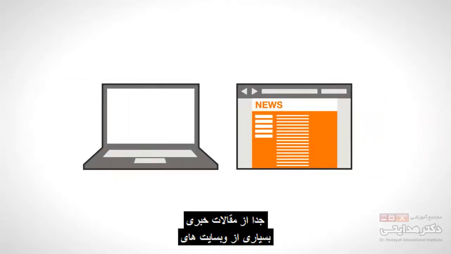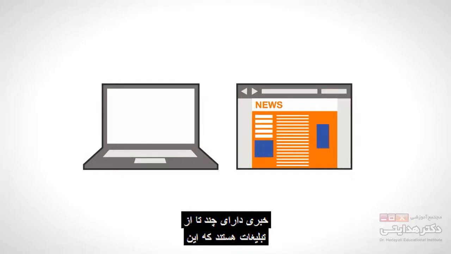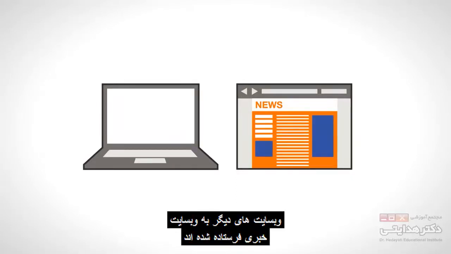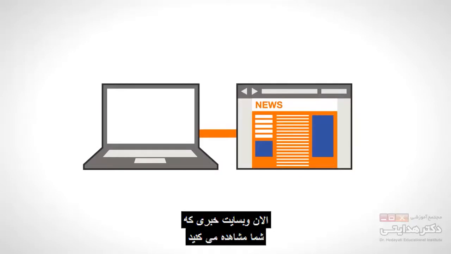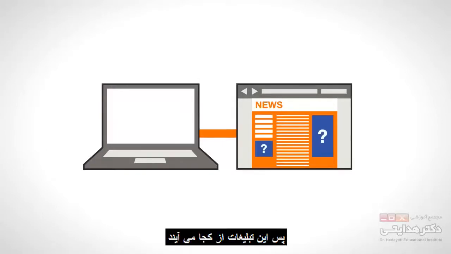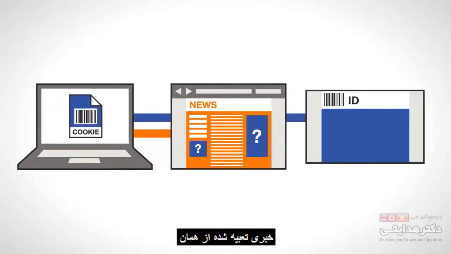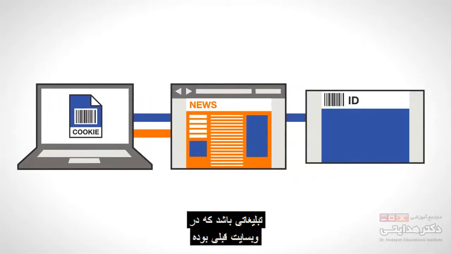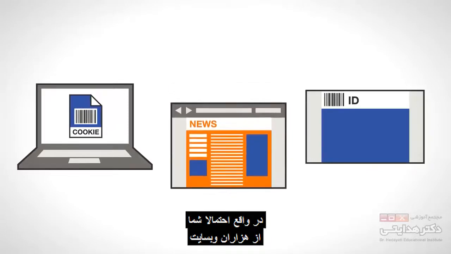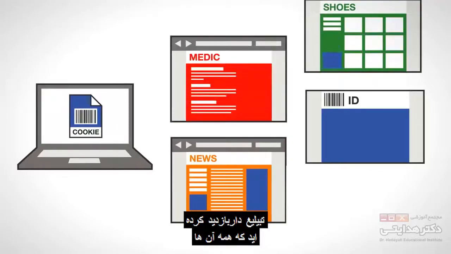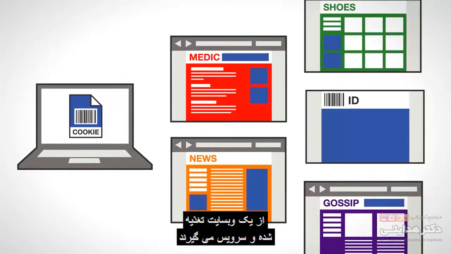Imagine visiting a news website. Apart from news articles, many news websites contain a couple of ads. These ads are in most cases bits of other websites embedded into the news website. Now, the news website you're looking at may not have saved any cookies to your computer and thus know nothing about you. But where do the ads come from? It's not unlikely that the ads on the news website are embedded from the same website as the ads on another website you visited earlier. In fact, you may visit dozens of websites with ads which are all embedded from the same website.